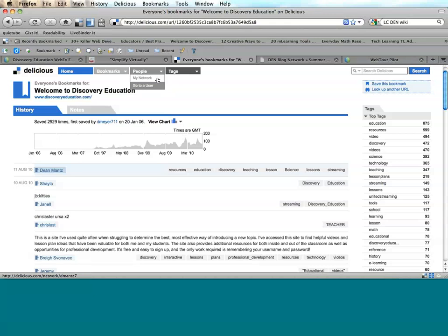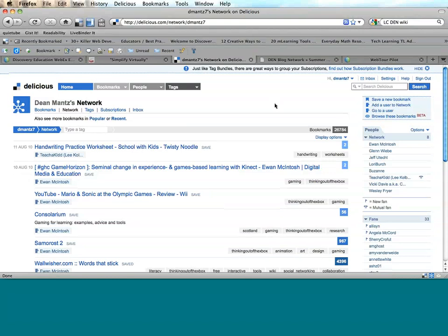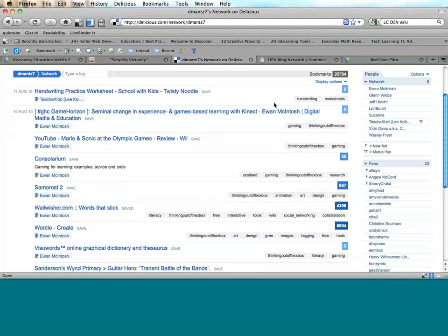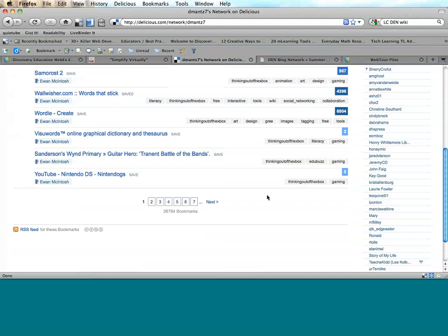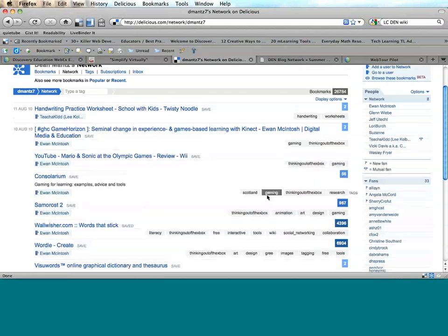Now, I want to talk to you real quick again about the social networking side of things on the social bookmark. Here would be networks. What you could do is, when you go to individuals that are out there using Delicious, you can join their network per se, and that means you're joining and following their bookmarks, basically. You'll be able to see, like under my network, I'm following these folks over here, and you also notice that you have a mutual fan. So I'm a fan of Lee Colbert from Discovery, as well as she's a fan of mine. And then you could see if there's any new fans by the single flag that's up there.